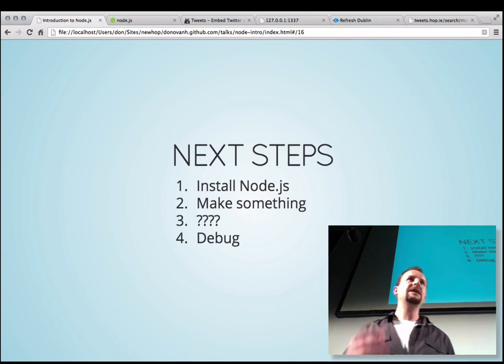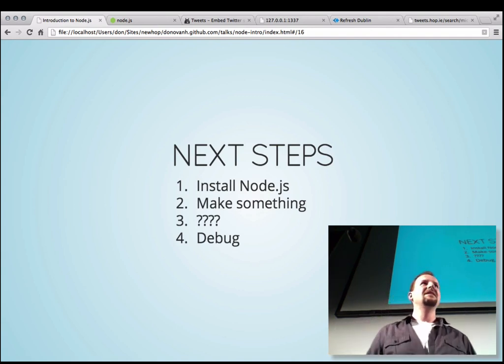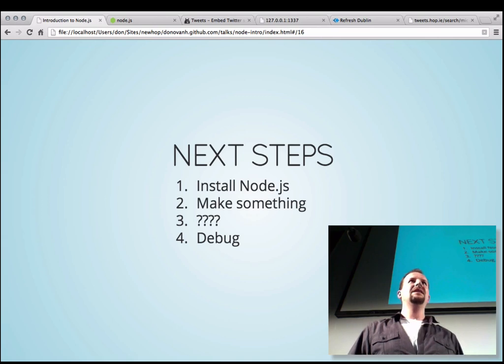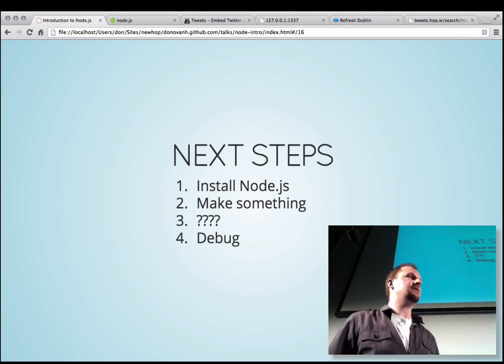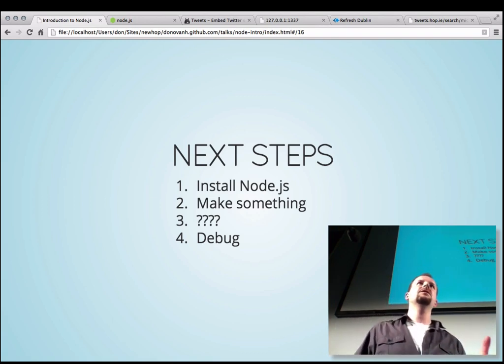So if you want to get started, go to nodejs.org, and it has installers there for Windows, for Linux, and for OS X. And just try making something. That could be a module. If you want to make a module, look at the way the code works and see if there's any way you want to improve it. Maybe solve a small problem. What Node excels at is getting you to the point where you can just think of a small problem that needs fixed, and then a few lines of code put together something that just fixes it.